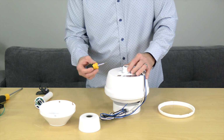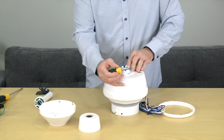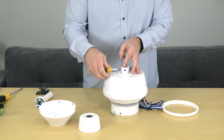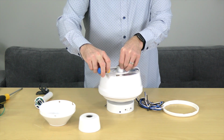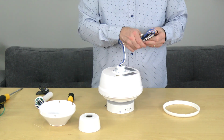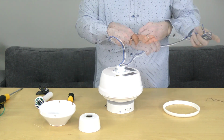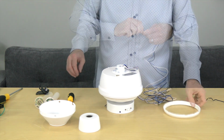Before routing the wires and attaching the downrod, you'll need to use a Phillips head screwdriver to loosen but not remove the 2 set screws on the motor collar. Once those screws are loosened, remove the twist tie holding the wires and gently stretch them out. Once the wires are stretched out, it's a good idea to twist the ends of the wires together to make routing through the downrod easier.